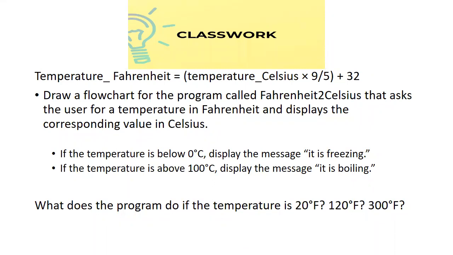We got our temp in Celsius coming in as an input. We actually got that from our Fahrenheit calculation. But when we got our temperature in Celsius, if the temperature is less than 0, we're going to say it's freezing. We actually have a nested if, right? We have a nested if because we say, all right, if it's less than 0, we're finished, it's freezing. But if it's not less than 0, we have to check this other condition: is it bigger than 100? Because if it is, then we have to say that it's boiling.